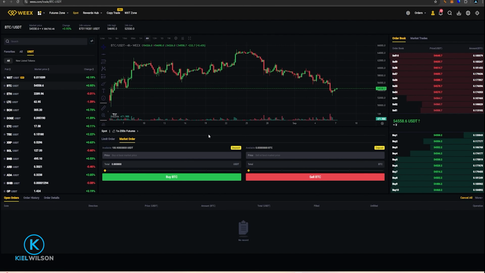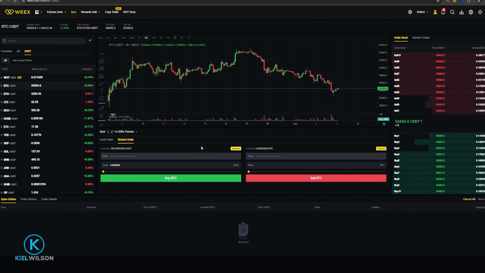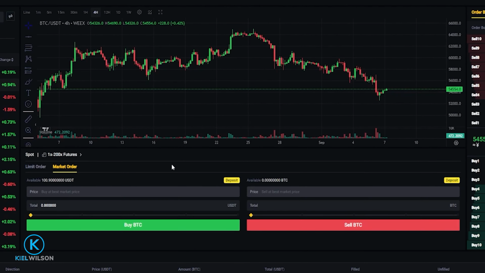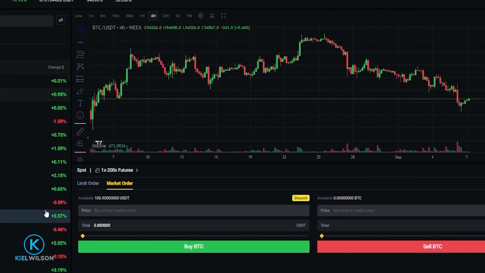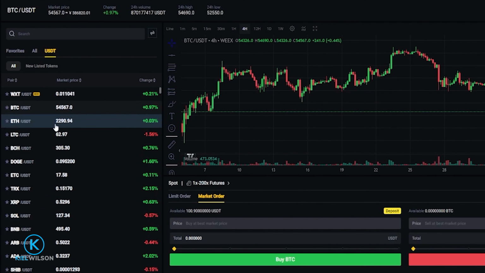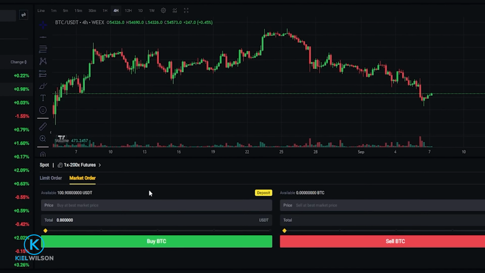Market orders are nice and simple. They'll execute immediately at the best available price off of the order book, whether you're buying an asset or selling an asset. So the first thing you want to do is make sure you're set to market order, then come over here to your pairings and choose the crypto that you wish to either buy or sell. I'll go ahead and just leave this set to Bitcoin. And I'll demonstrate as a buyer first.